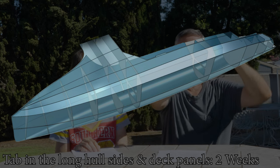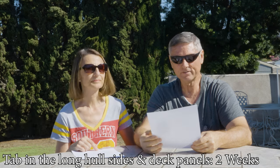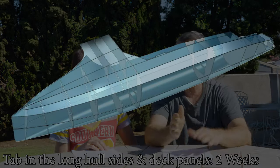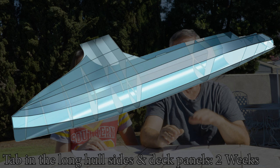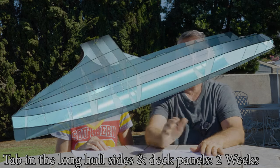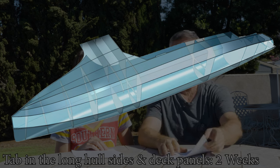Finally, we're going to tab in the long hull sides and decks — two weeks. These are very big pieces which we've already assembled with their vacuum infusion; they're already completely ready to go. All we have to do is set them on top of the deck and tab in the edges. That's a lot of tabbing because the boat is 50 feet long. We're not tabbing in all the hull sides either — the two largest panels that go down the outside get put on way down the line. We just want those top edges and decks done now and will leave the big side panels open for ventilation.